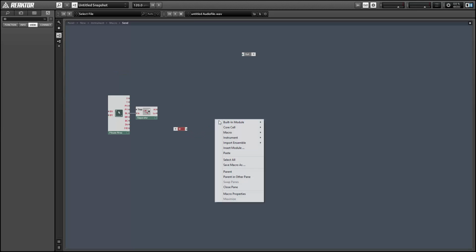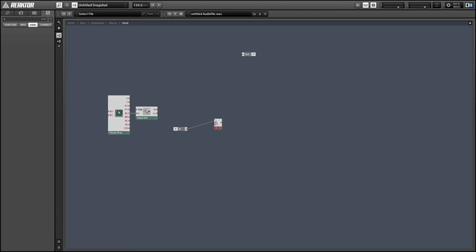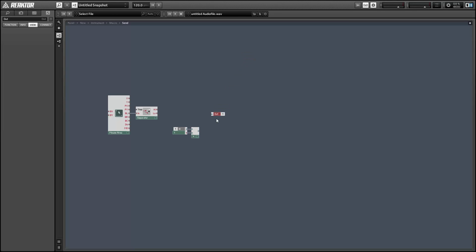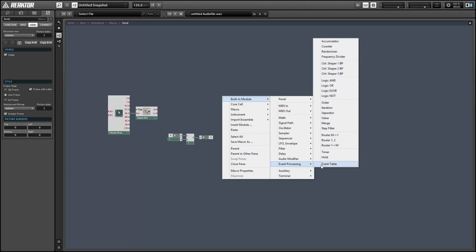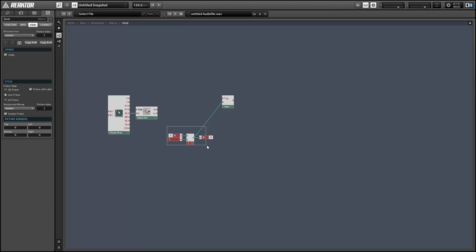So this macro will receive the ID value as an input, add one to it, and from there it can flow directly into a value module that will be triggered by the separator. And it will also flow to the output of the macro, and this way we can chain our send macros together, so we can connect the ID output of this send macro to the next one, and it'll keep track of the ID for us in a very simple manner.